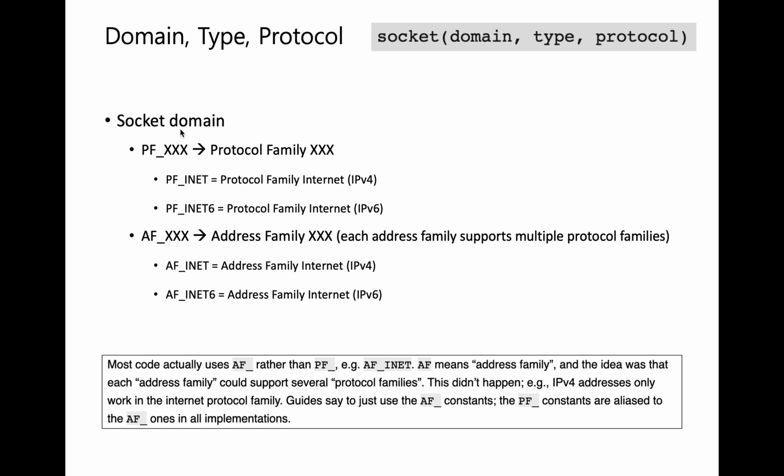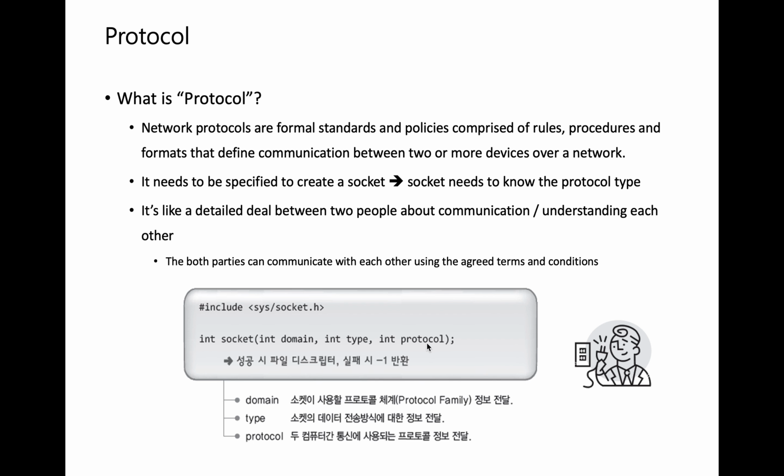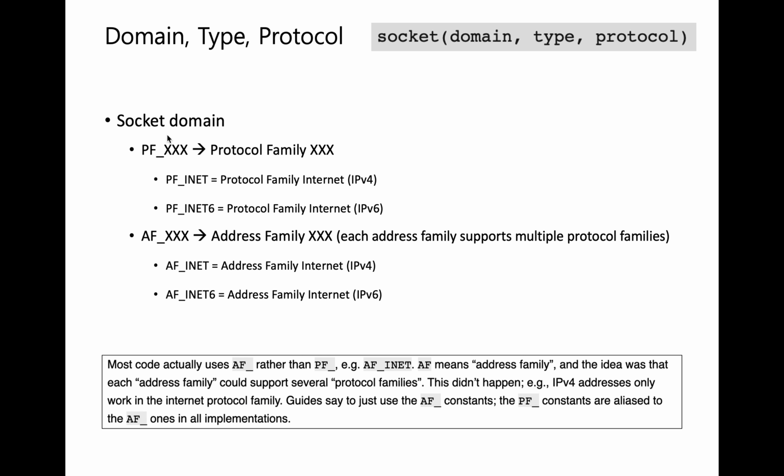Let's go ahead and see the socket domain. Actually, the protocol was right here, the 3rd parameter. And now we have to understand what the domain is. So the domain actually can have, I believe, 4 values, which are PF_INET and PF_INET6 and AF_INET, AF_INET6. What it represents is we have 2 different kinds of IP addresses, which are IP version 4 and IP version 6. IP version 6 is not completely implemented on all devices. That's why we're still using IP version 4.